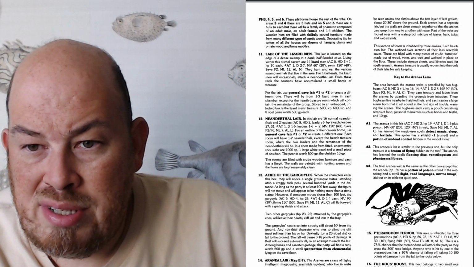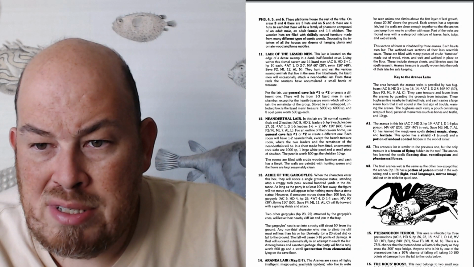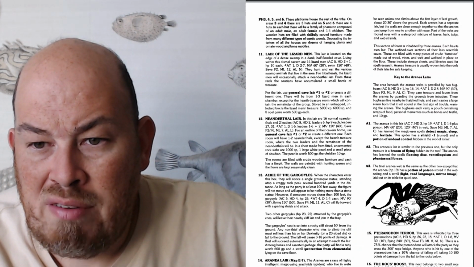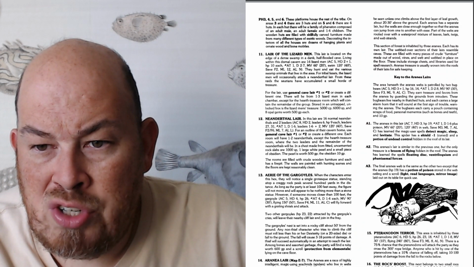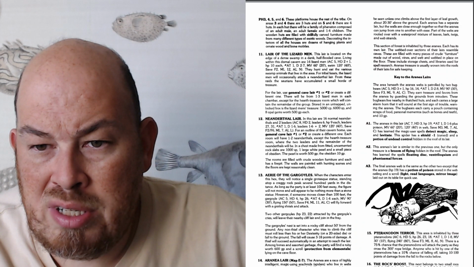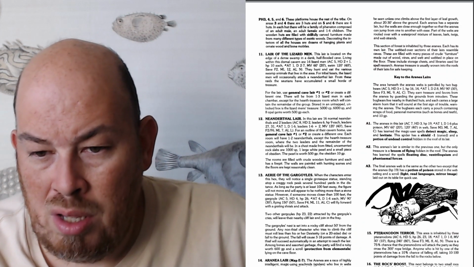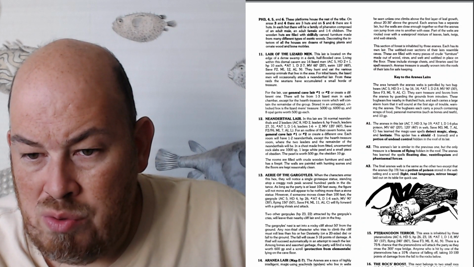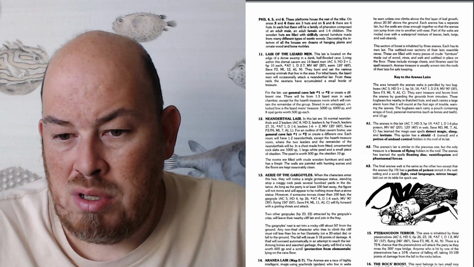The section of forest is inhabited by 3 Aranea. Each has its own lair. The webbed-over sections of their lairs resemble caves. These are filled with many pieces of crude furniture made out of wood, vines, and webbed in place on the floor. These include storage chests and libraries used for spell research. Aranea treasure is usually woven into the roofs of their lairs for safekeeping. Interesting. So there you have it. And they are kind of gross.